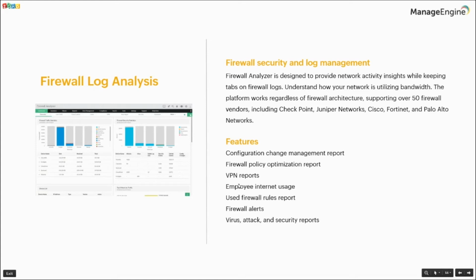Let's take another environment where I am an IT firm where I need to keep tabs on my employees who are visiting different sites, whether business critical or not, how many attacks are happening, how many vulnerabilities are happening, which rules have been violated too often, by which particular user and from which machine. So by using Firewall Log Analyzer, you will get a detailed description and in-depth data of what is happening in your firewall in terms of traffic, the log analysis, user-based bandwidth utilization, and each and every piece of information which is happening in your firewall for your environment.